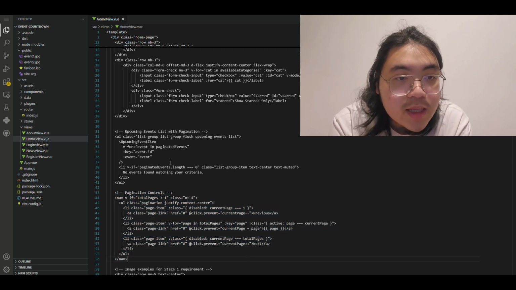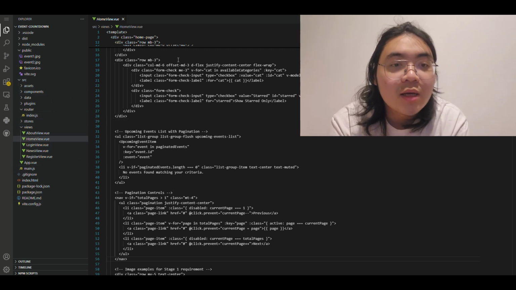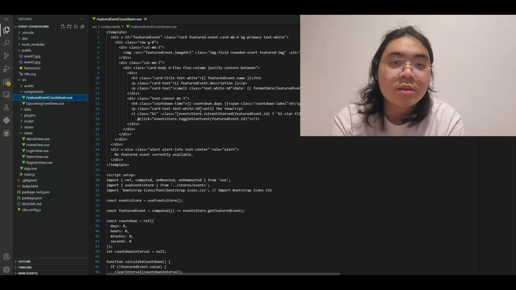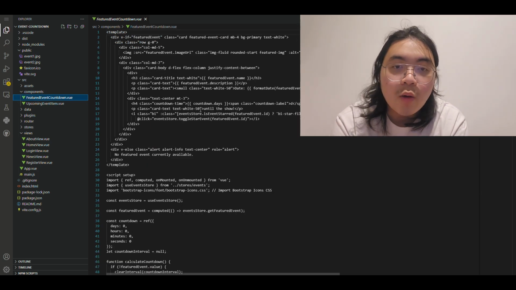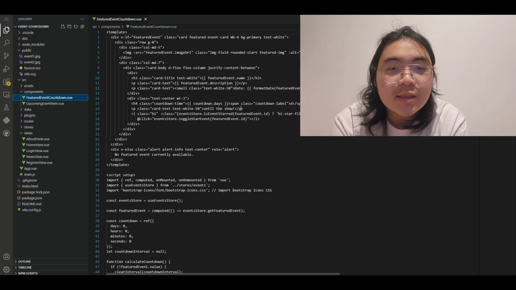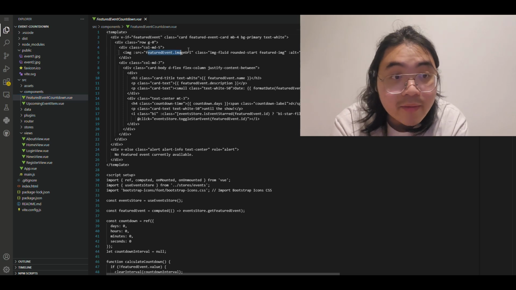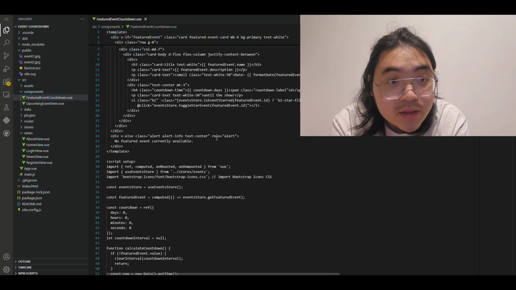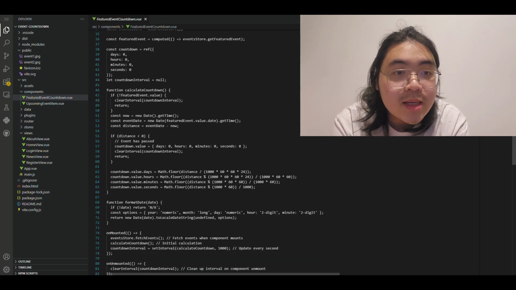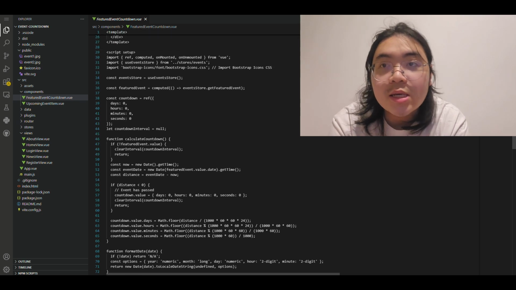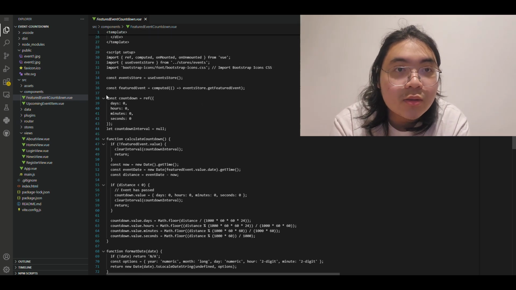And we will go to the component file FeaturedEventCountdown.vue. So for the live countdown banner, we have our code for the featured event countdown, right? This component basically takes specific event data. It calculates for you how much time is left using JavaScript, and then updates the timer every single second for you to see when the event is going to start.